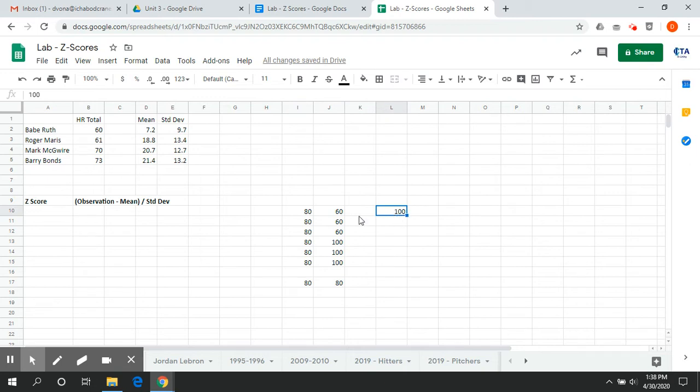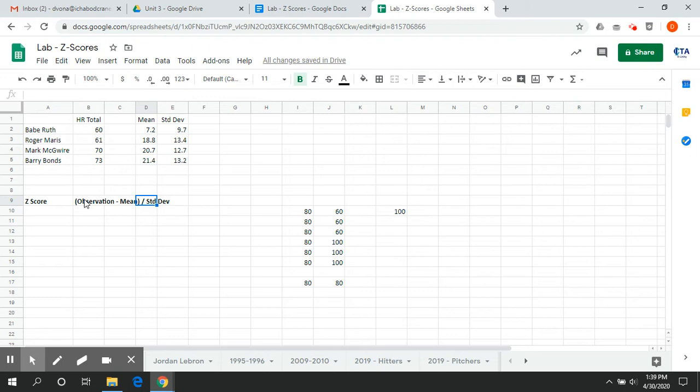Again, both classes have the same average, so in both cases, you're 20 points above the average, but it would be more impressive here where the numbers aren't as spread out, and less impressive here where the numbers are more spread out. So that's why we take a look at standard deviation. That's why standard deviation is part of the z-score, because it lets us know how spread out the data is. And if the data is really spread out, then being above the mean might not be as impressive. If the data is really condensed, then being above the mean could be really impressive.